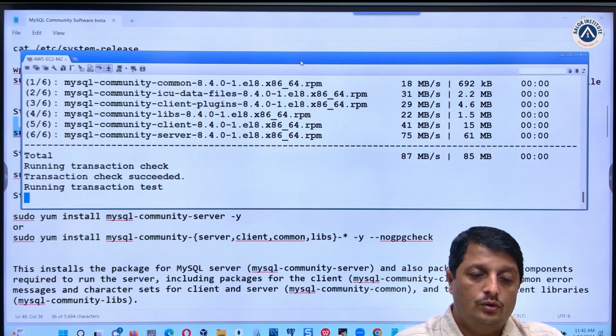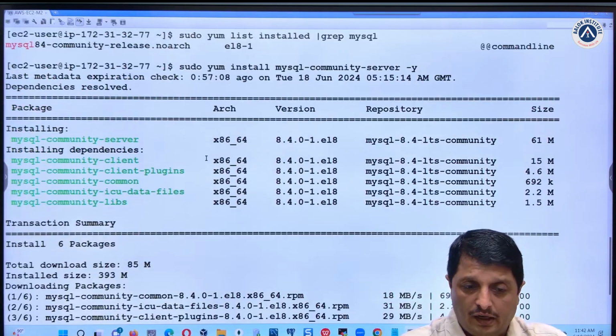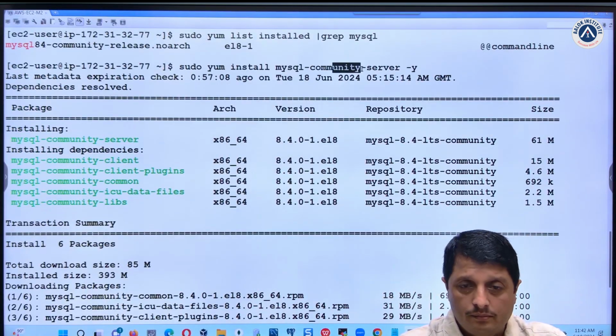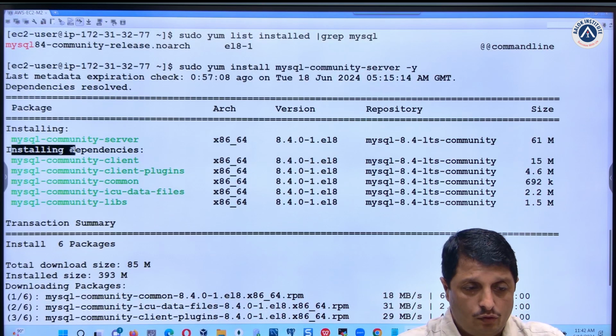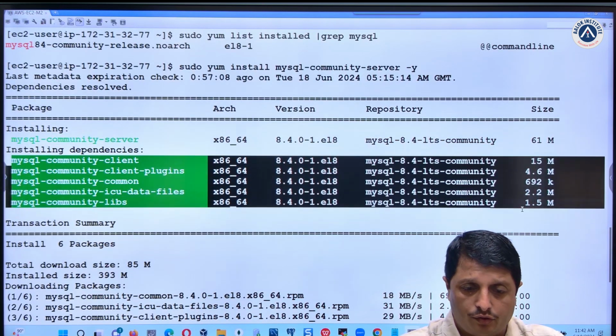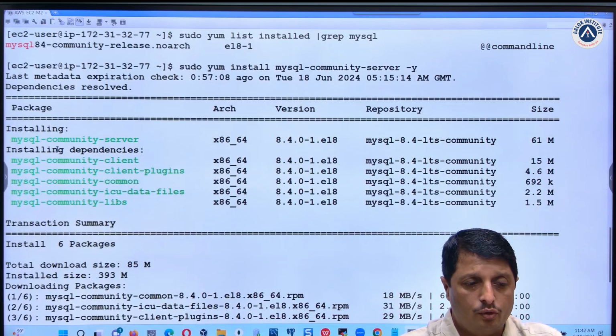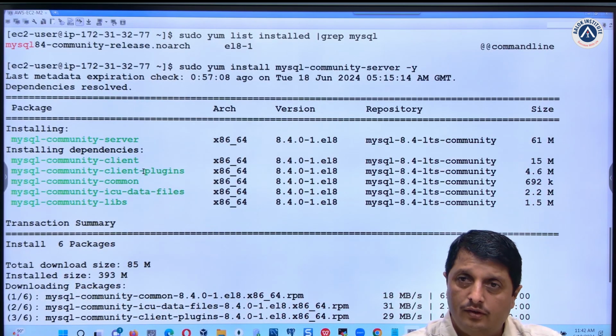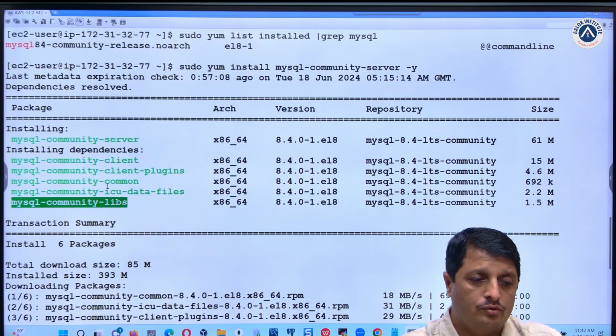Now here you go. You can see we asked it to go ahead and install, and it says that for me to install this, it needs further software also. That further software would be your client, plugins, commons, some ISO data files and libs, and so forth.